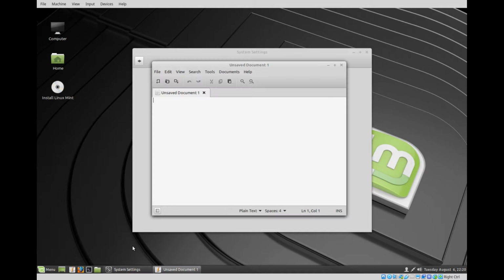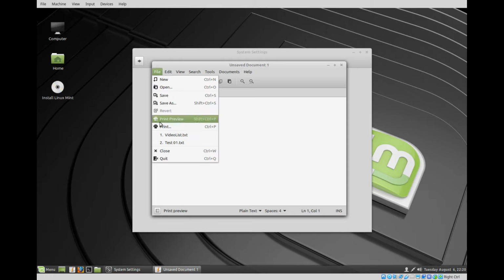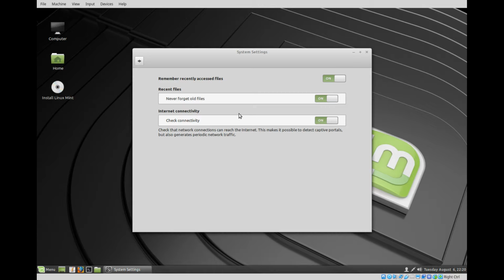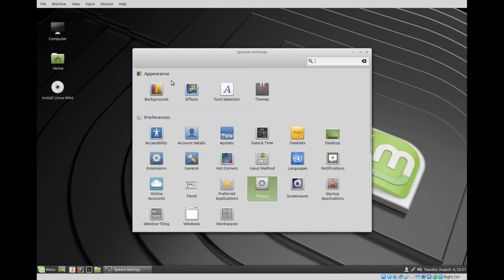And when I go into this file, if I go to File, you'll see it's got a list there. If I turn off the remember recently accessed files option, if I turn that off, those go away. So we don't want that. Well, you might want that. Hey, well, you know, not going to say anything. Maybe you want to delete all the files.